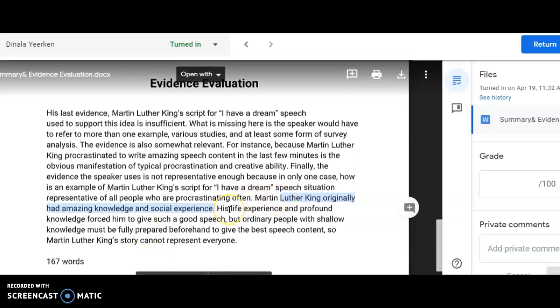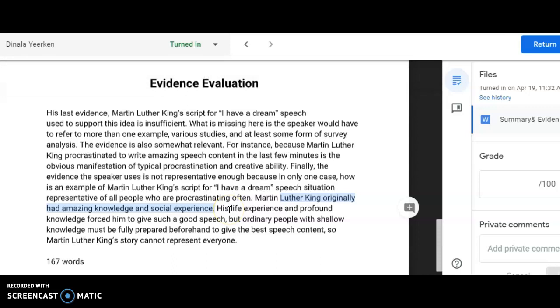But you're just saying it in too many words, right? To be more brief, you can say Martin Luther King's speech is not necessarily a typical example of the creative process of original thinkers. So if you can just make this a little bit more concise, that would be good. But I like your thinking, the way you've attacked the representativeness.